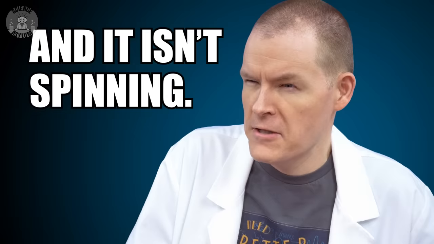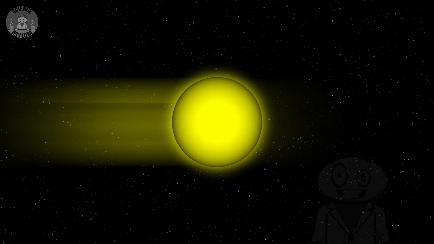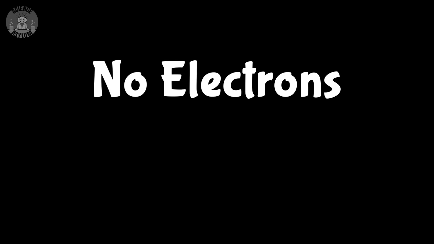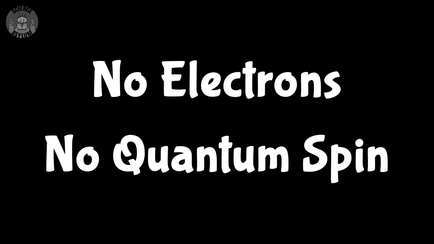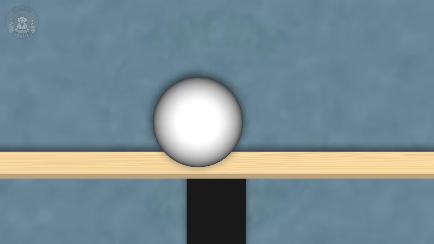The quantum spin of an electron is the quintessential example to use here, but that can get confusing real fast. It's like a ball that's spinning, except it isn't a ball and it isn't spinning. So, to keep this explanation as simple as possible, we're going to remove all that baggage. Like the photon, we're going to be traveling light. No electrons, no quantum spin, no none of that stuff. We're talking about balls in the land of make-believe. Actually, I probably don't want to say balls a million times today. We're going to be talking about orbs in the land of make-believe.